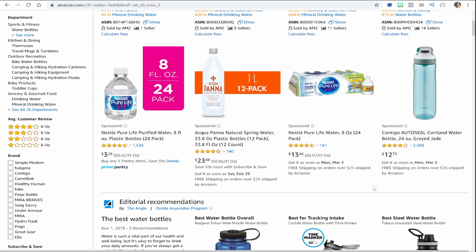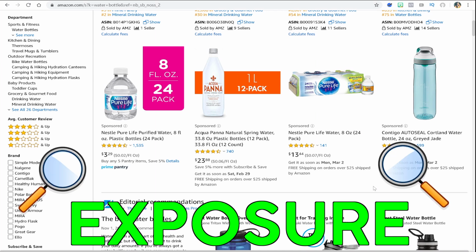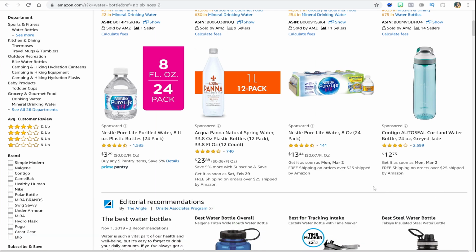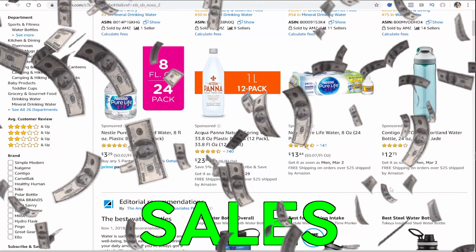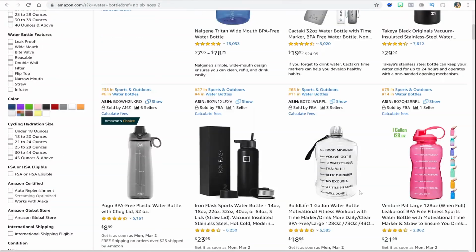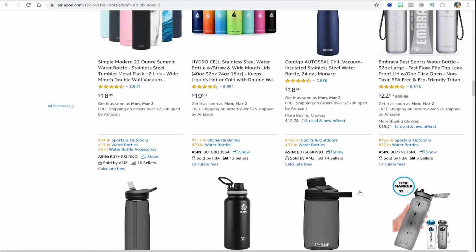But the point is, you want to learn how to use Amazon PPC campaigns for your products so you can get the most exposure for your product, get more eyeballs, get your keyword ranked higher, get more visibility for your customers to see your product, like these guys right here. So it gives them a chance to actually buy your product. If you are not using sponsored ads, you will just not make it on the first page right here. There's absolutely no way. So this is why we use advertising.